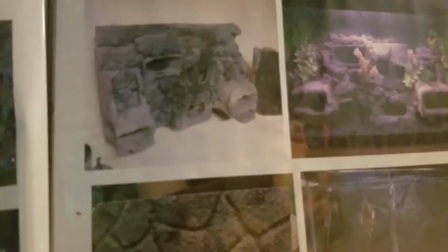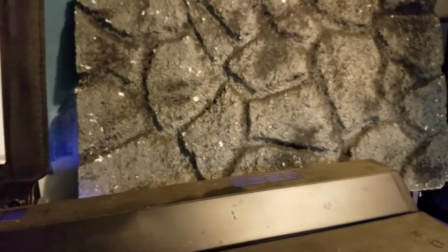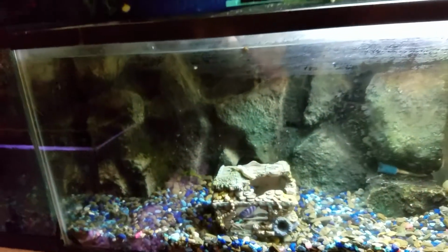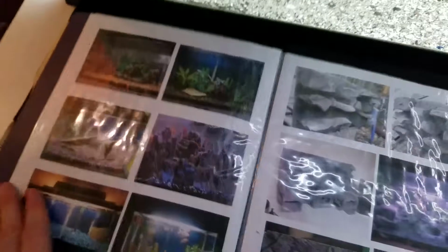This is, the left side is dry and the right side is actually submerged in water. And then that's of course like the background right there. So these are also styrofoam backgrounds. I don't know if I have any other pictures of those. I need to clean those two out pretty good actually. But yeah, it's crazy. I came across my book. I also came across some pictures you guys might get a kick out of.